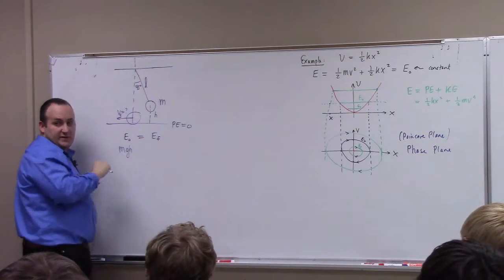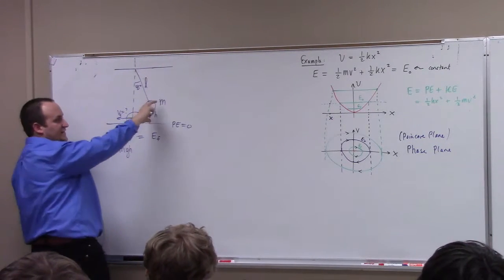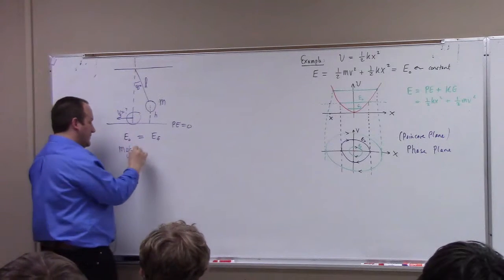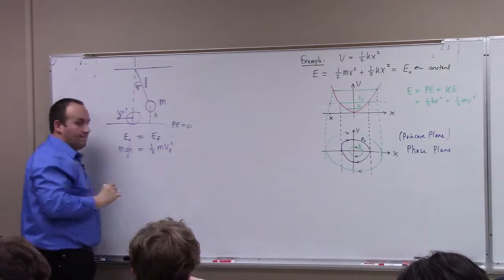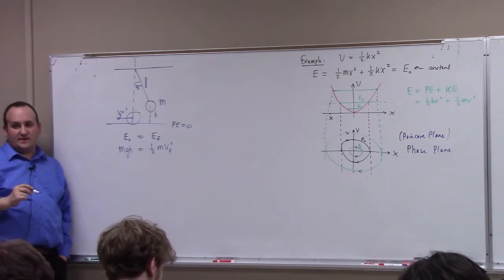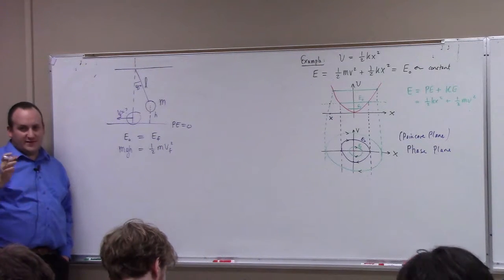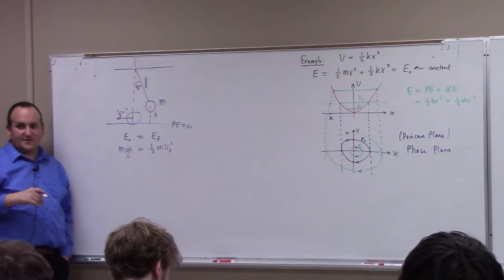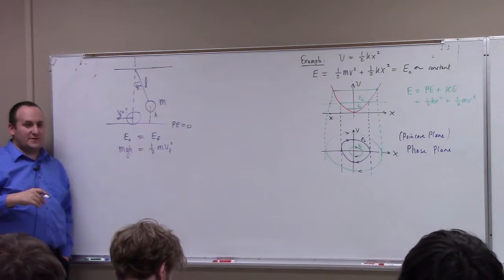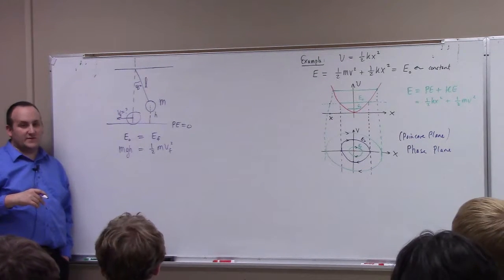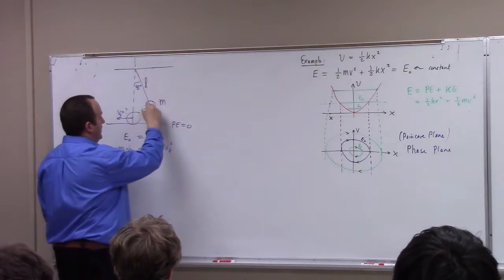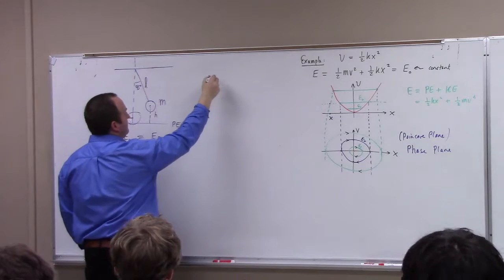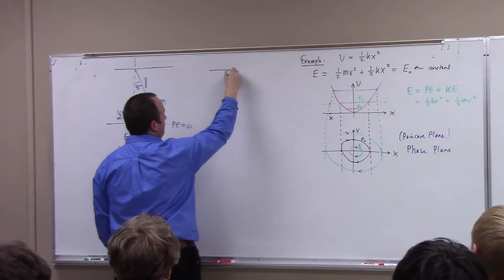MGH is the total energy, right? Because that's the energy up here. But that's equal to what? 1/2 m vf squared, right? Where vf is the velocity at the bottom, where we have foolishly decided to make the potential energy zero. I don't know, it's not really that foolish. But the point here is you got to figure out what h is in terms of L and the angle. So you draw a picture that's better.